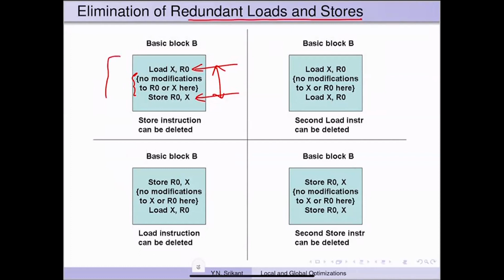Observe that there is a window of instructions called the peephole, which possibly could be 20 or 100 instructions. In that span of instructions, if this pattern appears, then the store instruction can be removed in such a context. Similarly, there is a load x, r0 and there is another load x comma r0. If there are no modifications to either x or r0 between these two instructions, then the second load instruction can be removed. Store and a load, same thing again. No modifications to x or r0, so we can remove the load because x as it is will contain the value which is in r0. Then finally, there is a store and a store. So the second store can be deleted if there are no modifications to either x or r0. So these are some examples of elimination of redundant loads and stores.